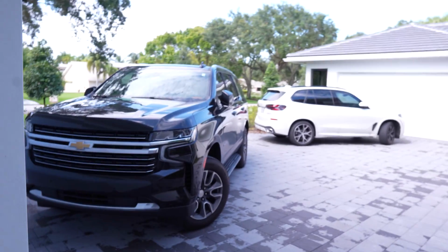Apparently this right here is going to be the library, but I have the choice of either choosing the other room or this one. So you also have a separate entrance here that goes out the front. I might pick this one honestly because it's close to the garage too. There you go. So my mom said she would put in a workbench for me.